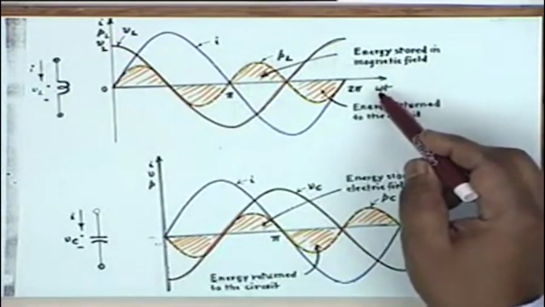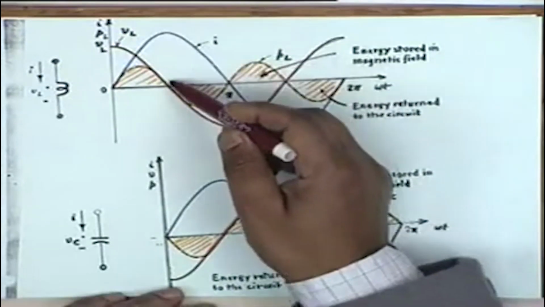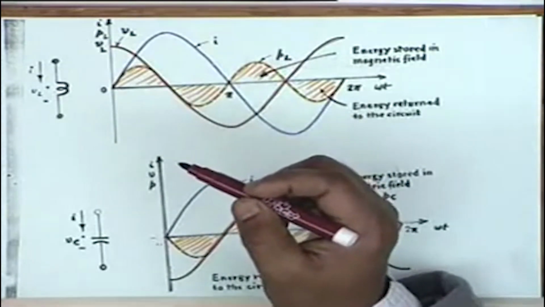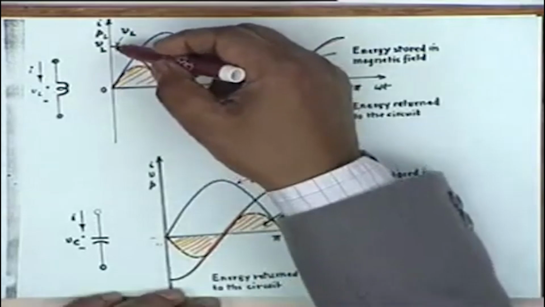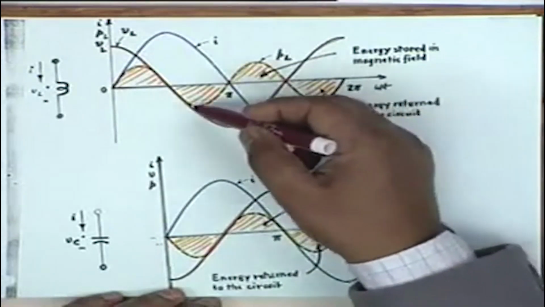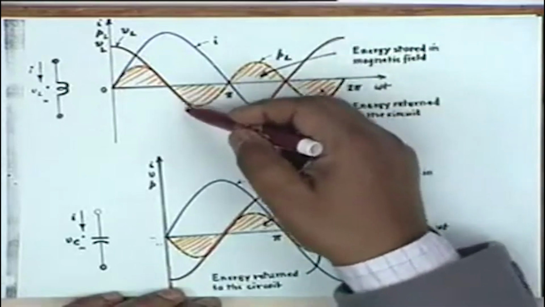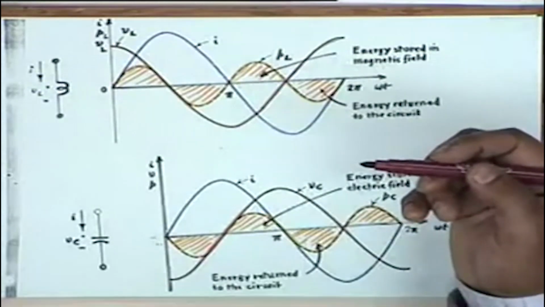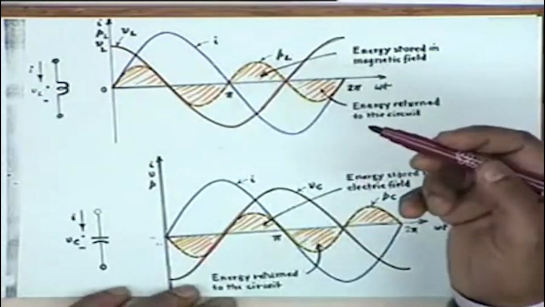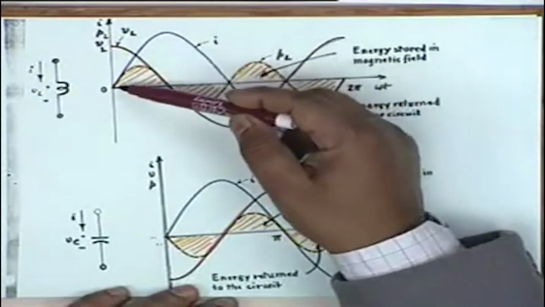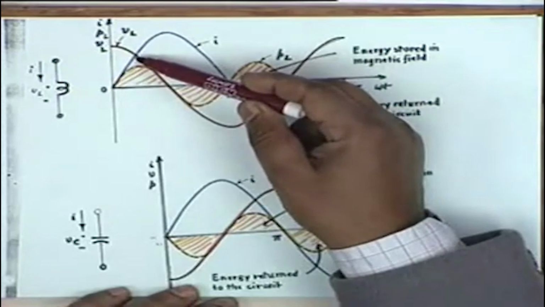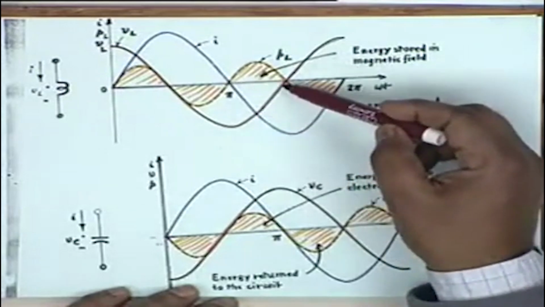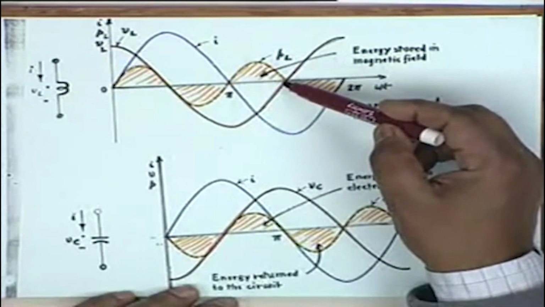Alright. When omega t is less than the maximum of this by 90, the voltage reaches its maximum, because the voltage is 90 degrees ahead of the current, and therefore this curve, what color is it? Red. The red colored curve is that of the voltage across the inductance, and the instantaneous power is the product of the two. Whenever the current and voltage are both positive or both negative, you see this portion, current and voltage are both negative, the instantaneous power is positive.